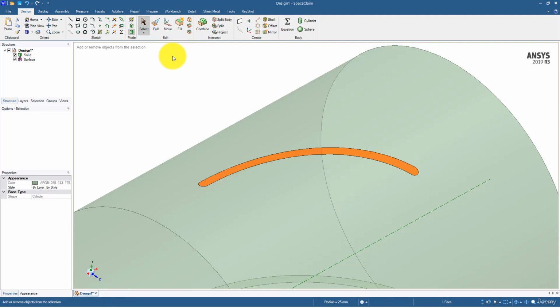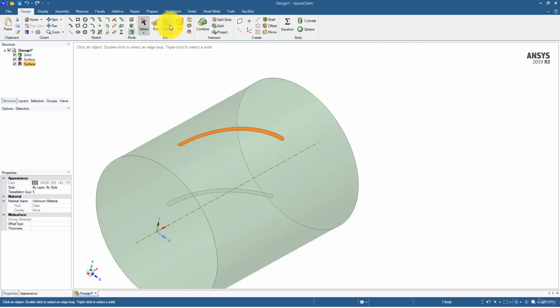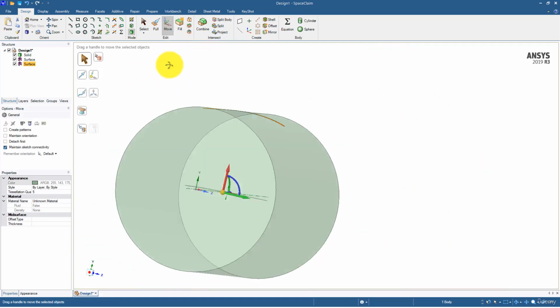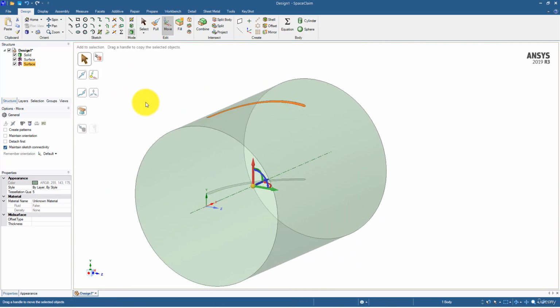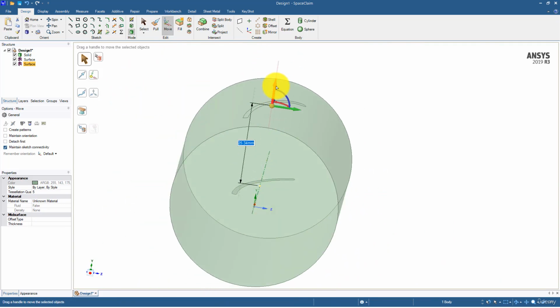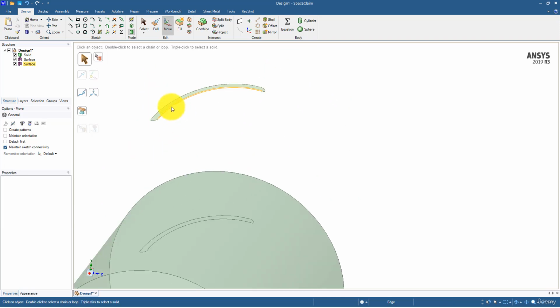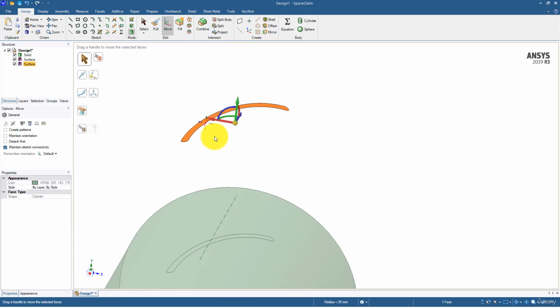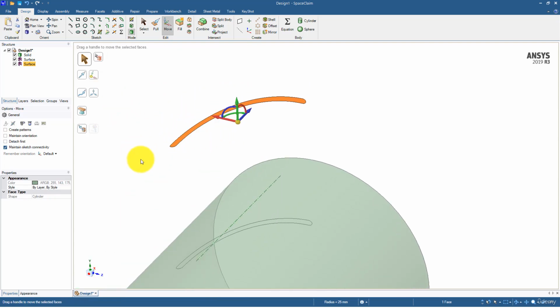So I will first press Ctrl C and Ctrl V. Ctrl C means copy, Ctrl V means paste, and simply move the geometry by 30 millimeter in Y direction. So put 30 millimeter and again choose the geometry with the move command, and now I want to give the angle on this side.